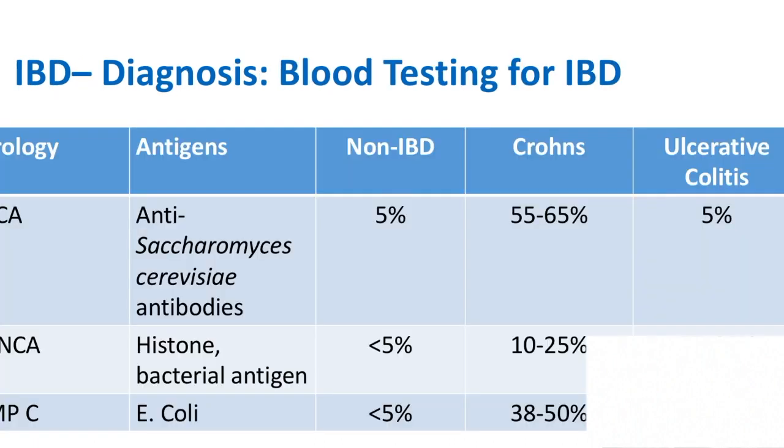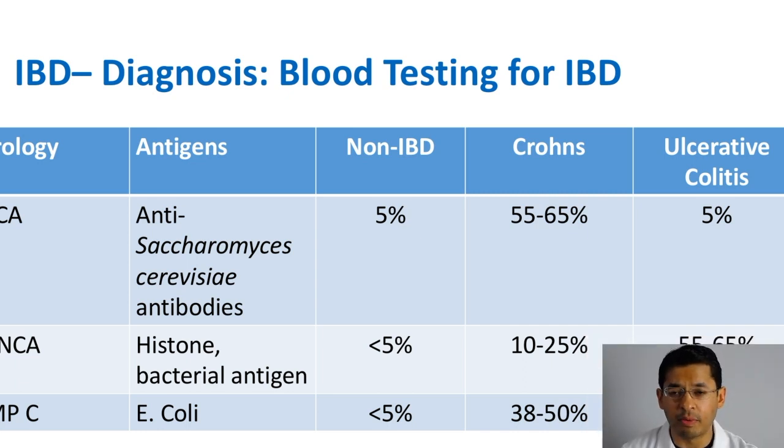There are some blood tests that are out there for inflammatory bowel disease. I'm sorry, you can't really see the screen right now, but there are a couple of blood tests out there, including the pANCA, ASCA, and OmpC. I would argue, and I think a lot of GI doctors would argue, that this may not be very helpful in diagnosing our patients with Crohn's disease, at least used alone. A lot of us would use this to help possibly prognosticate or at least determine whether you may be at risk for developing other worsening complications. But I think using this alone is not an effective means, nor should it be used as an effective means, to diagnose our patients.